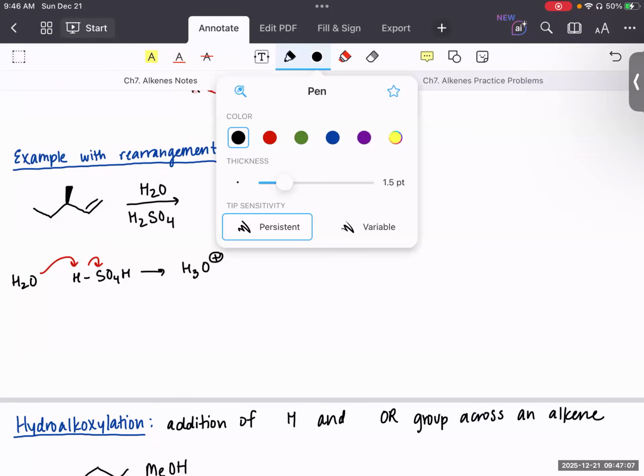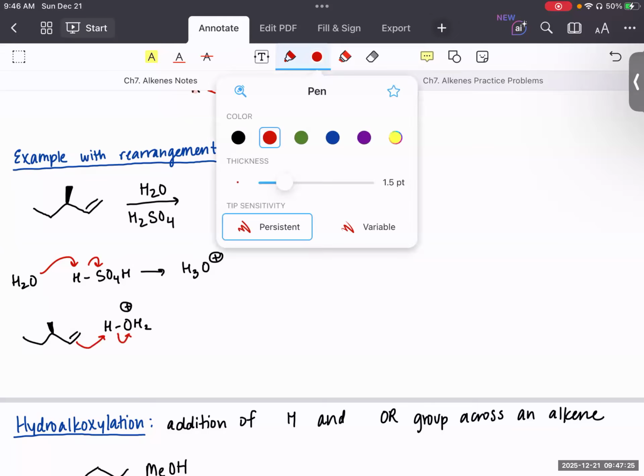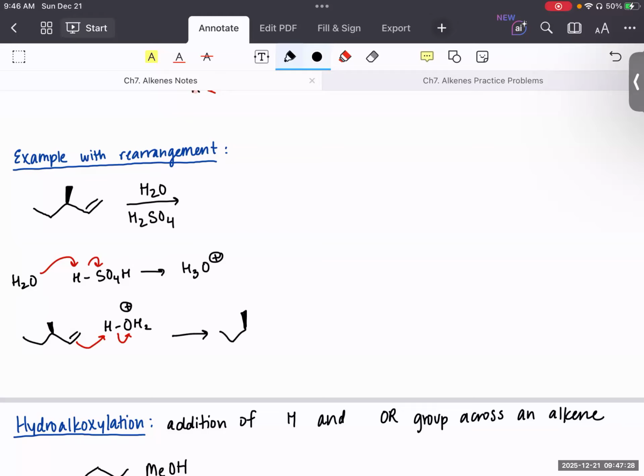And so that's going to be our step one. Next, we're going to have that alkene attack that hydrogen. And so for this, I'm just going to redraw it down here just so we're not off space. And again, I'm going to redraw the H3O plus as HOH2 plus so that we can more easily show this step here. And so now we formed a carbocation here and added that hydrogen to the terminal carbon. And so technically it's right here, but I'm just not going to draw it in because it'll be a little bit easier to look at the compound like this.